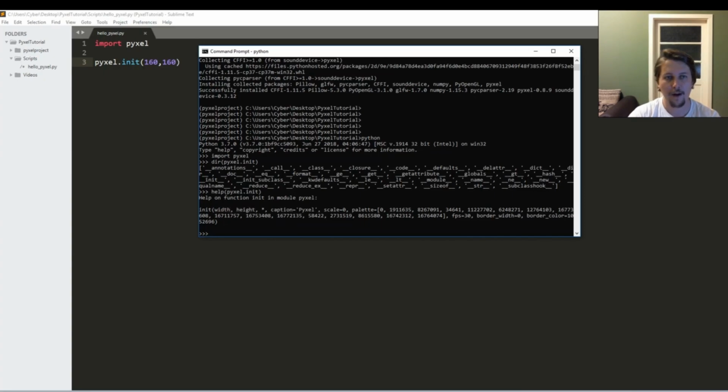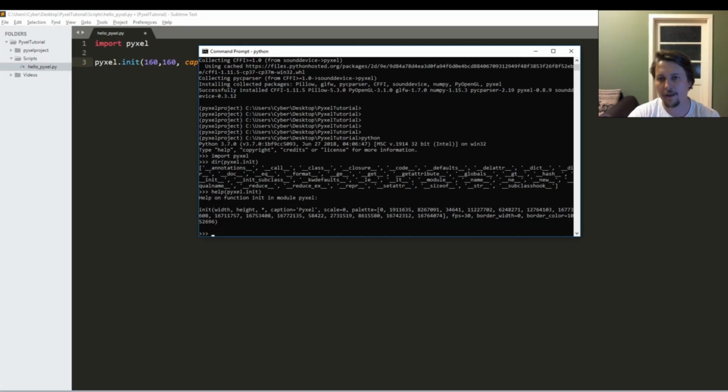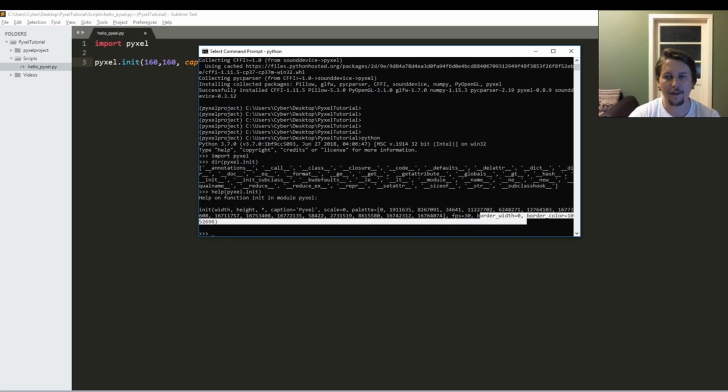So let's create our caption. This is going to go like Hello Pyxe. As you can see, the border width and the border color are taking, let's say, integer numbers, and these integer numbers are coming from the range 1 to 16.